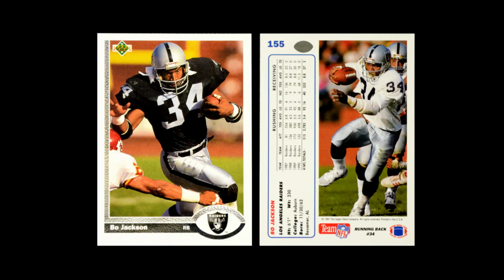There are only two cards that really pull through. One's the football baseball card. The other one's this one. This is his football card. This is the card that comes through and actually looks the way that a Bo Jackson card should look. And I put this on the list in part because it's a good looking card, but in part because this is the great Bo Jackson card. So, for what it's worth, there we have it.